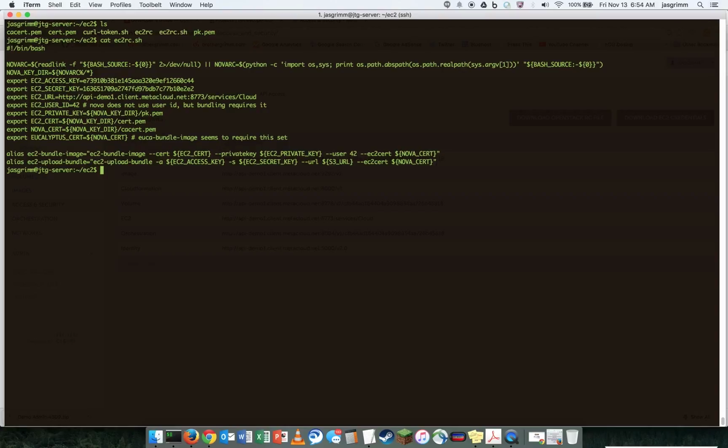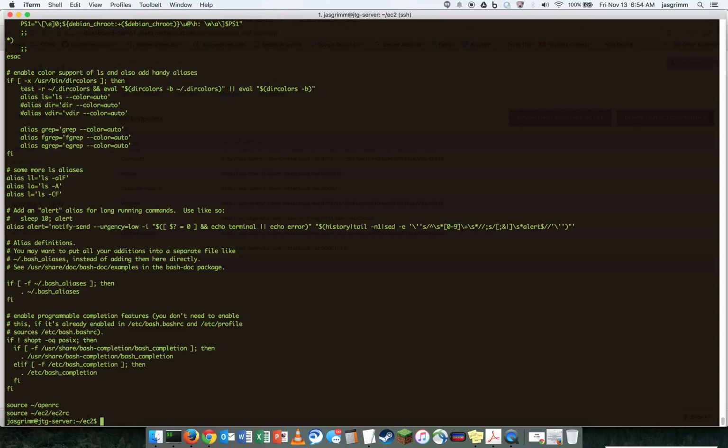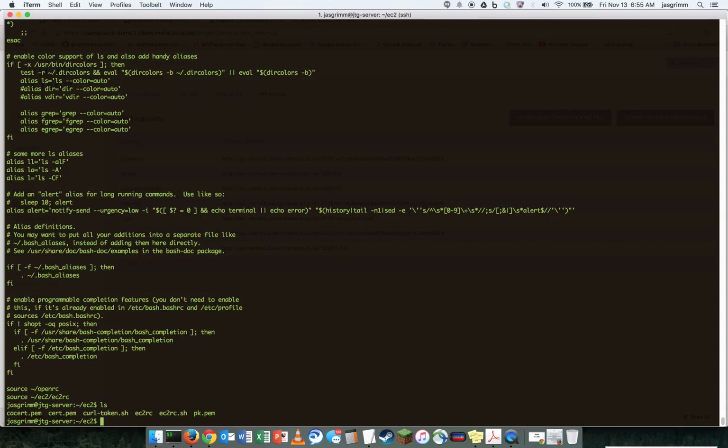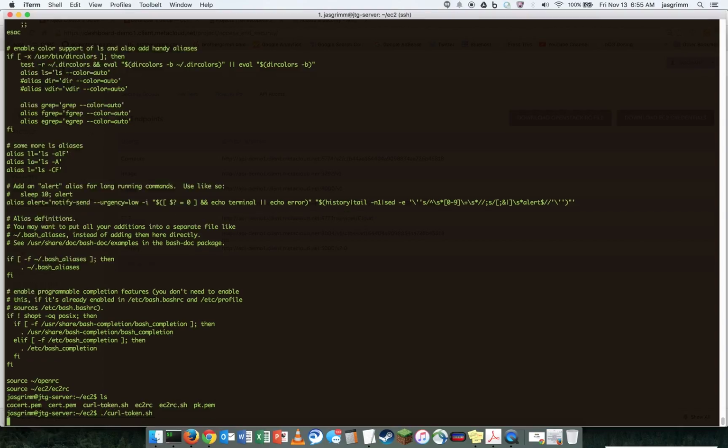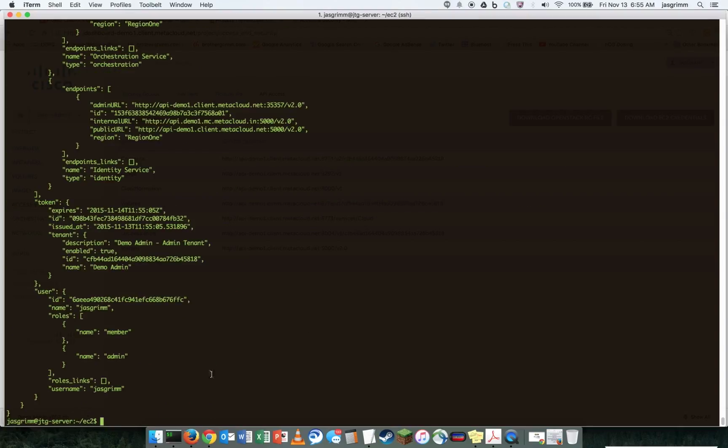So what I generally do is in your RC file on your login, you can just source the OpenRC one, which is the native OpenStack API cred file, and then the second one is the EC2RC file that I just downloaded.